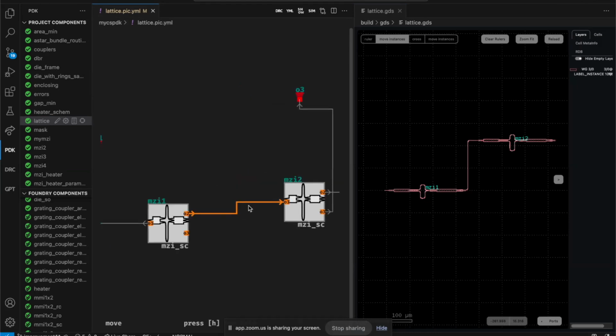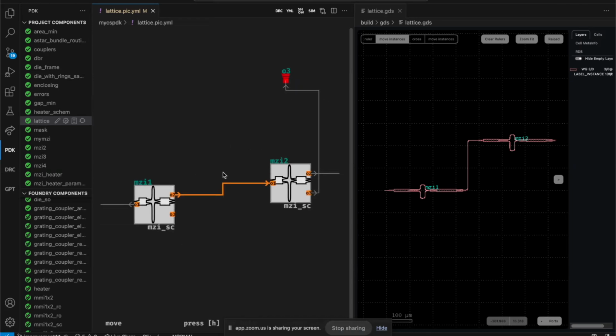If you are doing pure Python layout, you need to do a schematic separately, and the problem is how do you make sure they are in sync? It adds extra work, so it's only recommended when you cannot do it this way. I don't know if it makes sense.